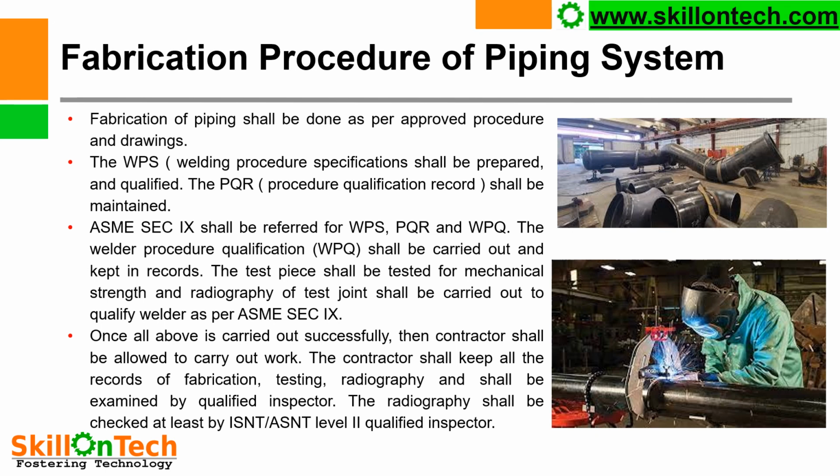So that shall be done by a mechanical engineer before starting any welding job on the pipeline. Once all the above is carried out successfully, then the contractor shall be allowed to carry out work. The contractor shall keep all the records of fabrication, testing, radiography, and shall be examined by a qualified inspector. The radiography shall be checked at least by an ISNT or ASNT Level 2 qualified inspector.